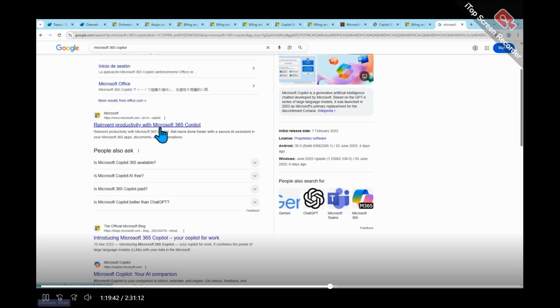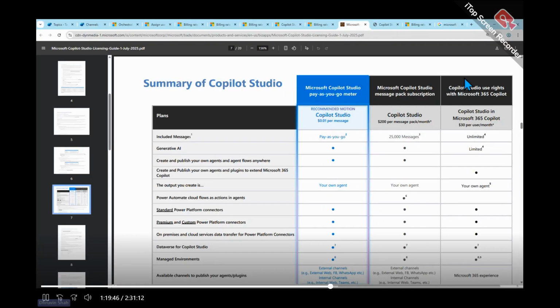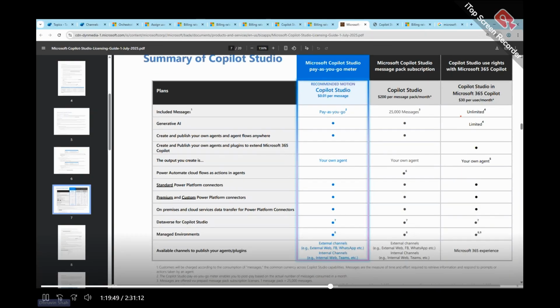But what they have come up with is, if you already have that license in place, then for some of the capabilities you don't need to pay. But it limits a few things, like you can't use all the connectors. It will be very limited. Publishing and other things will be limited as well. You can't create an autonomous agent with that license. But again, limited capabilities are provided.